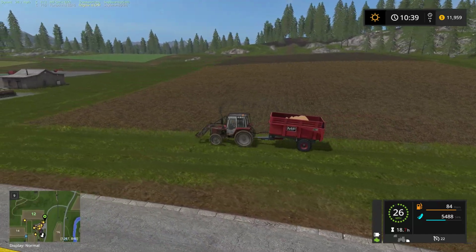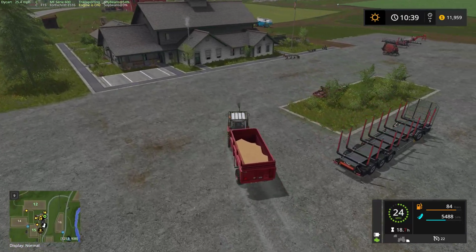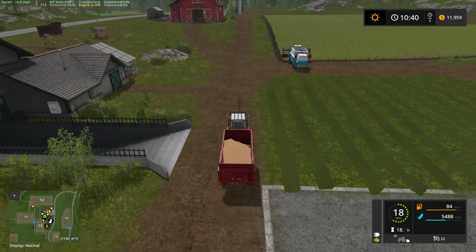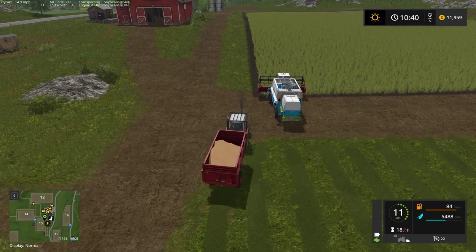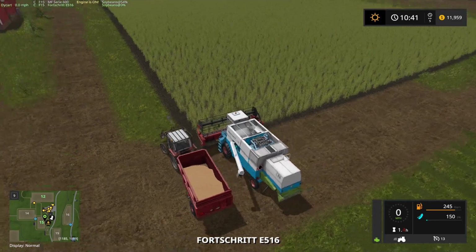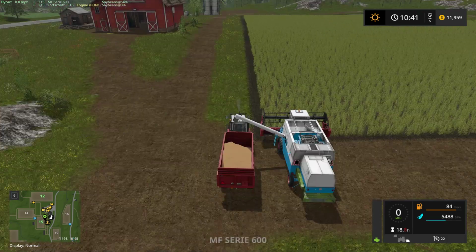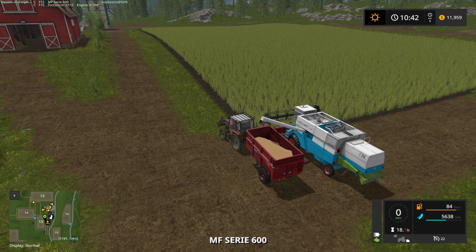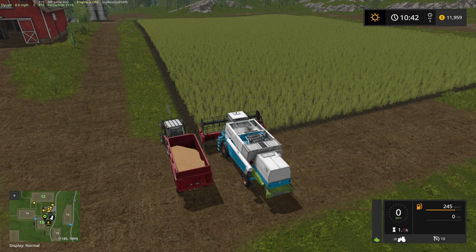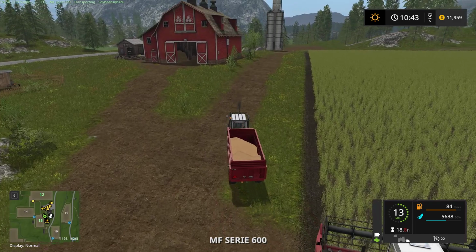So that field's done. It's ready to be cultivated. And then I'll have to look. I don't think this field's ready to harvest yet. What was on it? I can't remember what the product was on this field. Oh, maybe a little bit more forward. There we go. All right, I think that was it. So let's bring this in. Let's turn it off. And let's just go empty this into the silo for the time being.